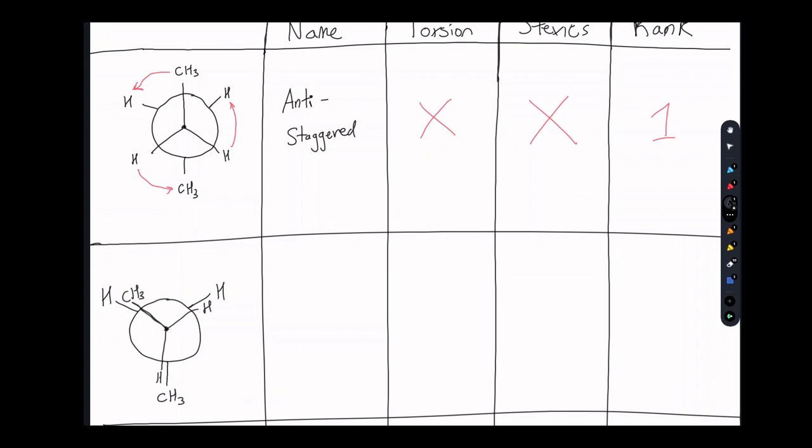So with this new state, we can look and we can say that there is certainly torsional strain. Right? So the torsional strain is present. So that's not a good thing, right? With sterics as well, we also see that these methyl groups are now really close to these hydrogens. So we also have some steric strain as well. This really isn't that good of a situation here. Now, the name of this conformation is partially eclipsed.